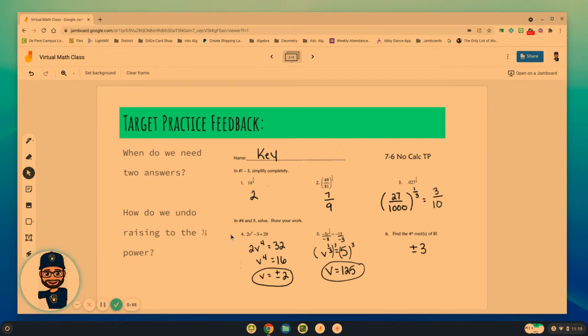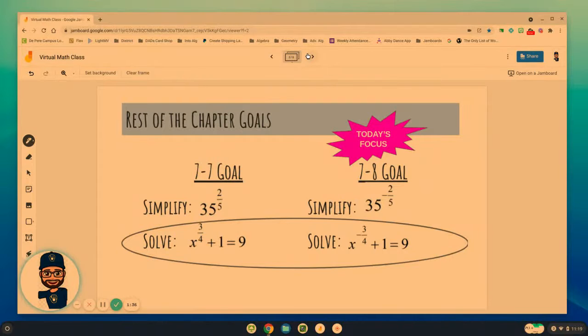The second biggest thing is in number 5, when I have a v to the 1/3 power. After we divided both sides by -3, we get v to the 1/3. To undo that, we raise it to the power of its reciprocal, so both sides to 3. Whereas over here, if it's to the 4th power, we really raise it to the 1/4, which is its reciprocal, meaning we were looking for the 4th root of 16, plus or minus 2. And so today we're really focusing on the solving part now.